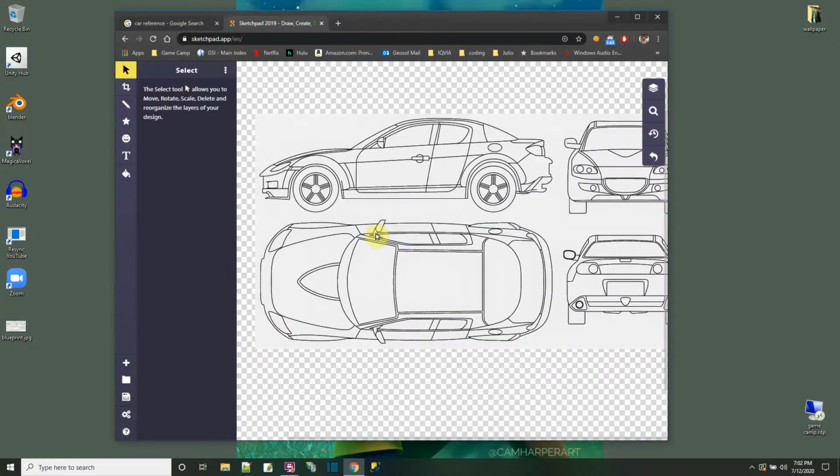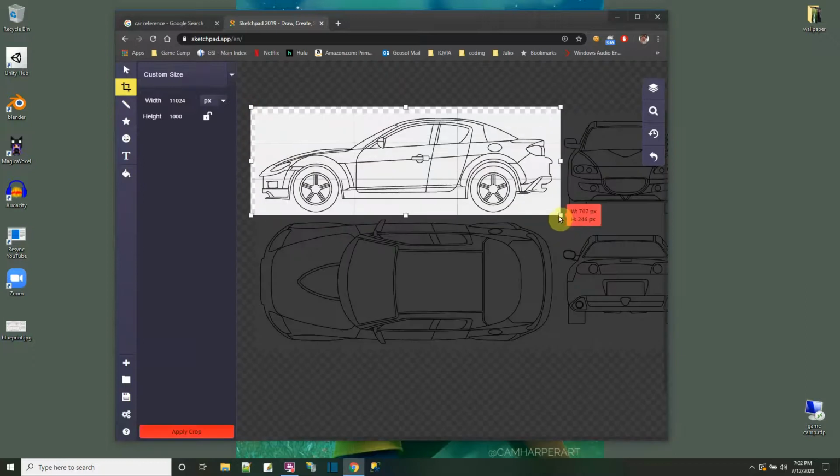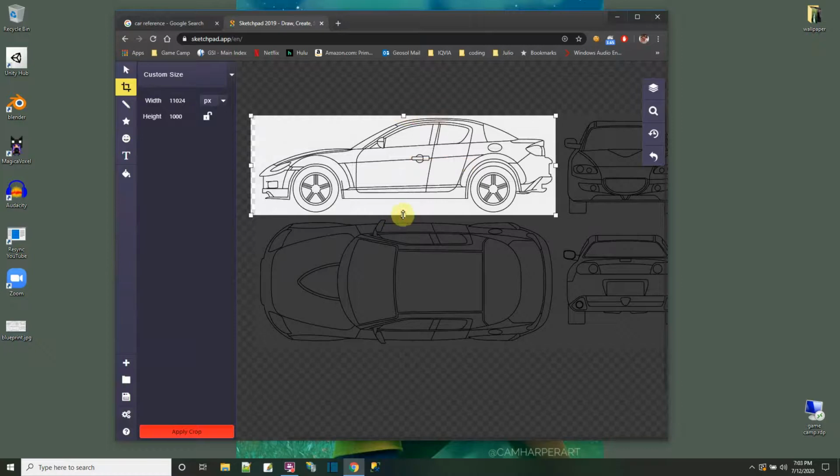And can I do this? Drag and drop? I can. Bam. So I drag and drop the image of my car. The only one I'm going to care about is this side view one here. So let's see, they have the crop. And I'm just going to crop it to get just the car. And I can move these around to get them closer if I want to. And I do want to.